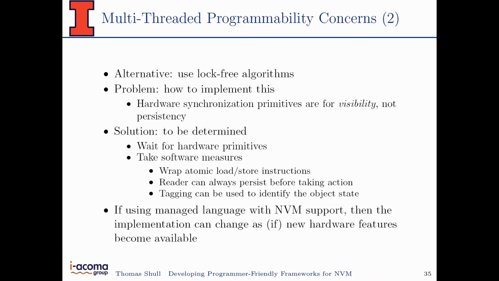Another big thing, as we were kind of talking about before, is with regards to lock-free algorithms, how do you do that in a persistent manner? Because all these hardware synchronizations are for visibility, not persistency. So, as I said, hopefully hardware will come out in the near future, or in the future at all. And that would be nice. But one nice thing, if you're using a managed language with NVM support, because the code's compiled dynamically all the time, it would naturally adapt to future hardware. Right now it could use some type of software techniques for these atomic instructions or primitives, and then as hardware becomes available, it will actually be able to utilize it.